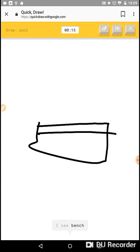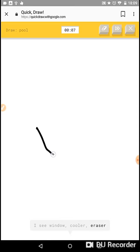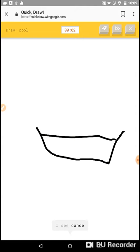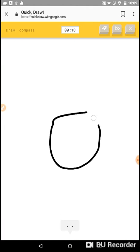Okay. And draw I see bench. Four pillow. Four keyboard. Four eraser. I see bed. No. I see window. Four cooler. Four eraser. Four gift. Four oven. Four elbow. I see arm. I see canoe. Four envelope. Four watermelon. Four underwear. Watermelon. Sorry, I couldn't guess it. Underwear.